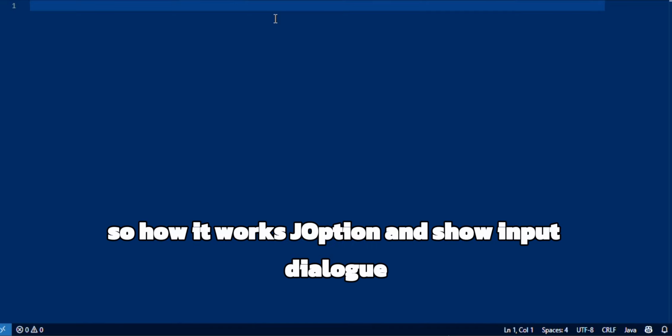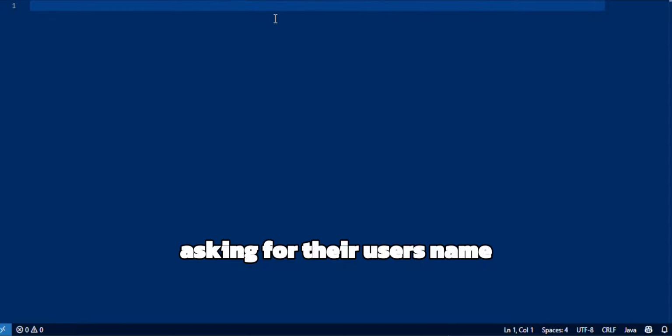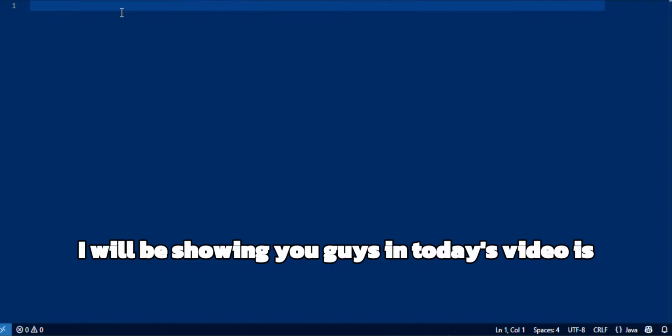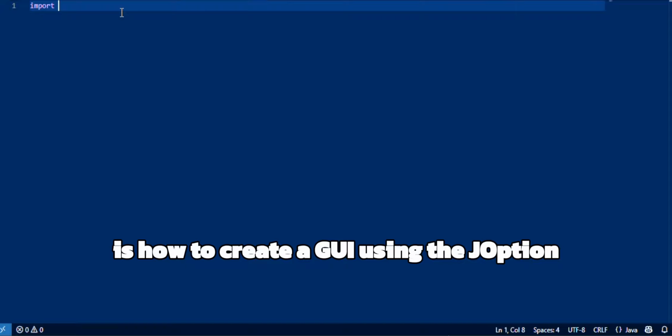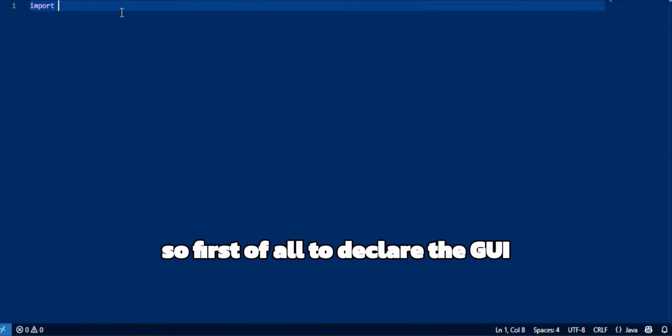So how it works: JOptionPane.showInputDialog shows a pop-up input dialog asking for the user's name. The example I will be showing you in today's video is how to create a GUI using the JOptionPane showInputDialog.